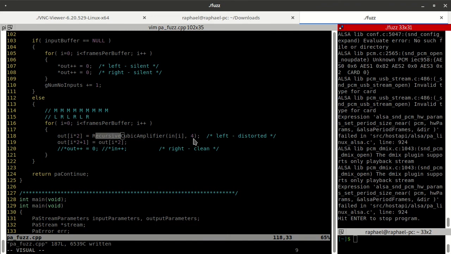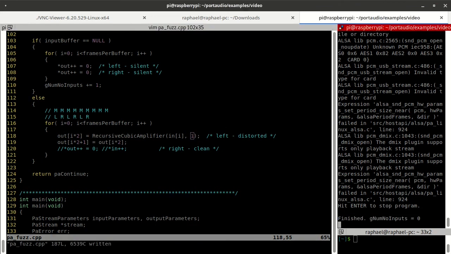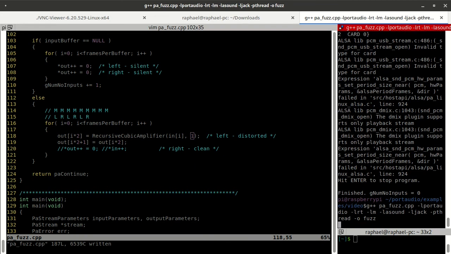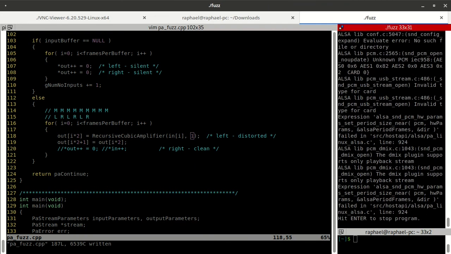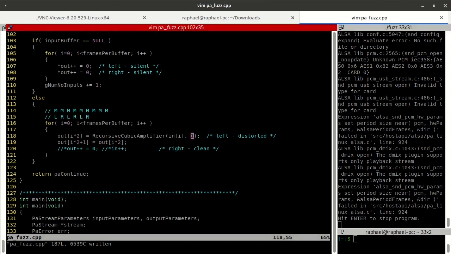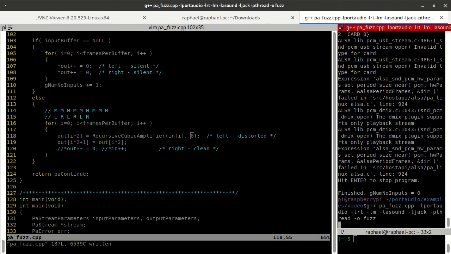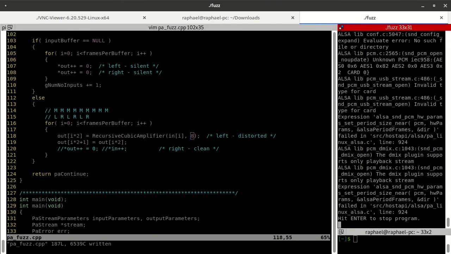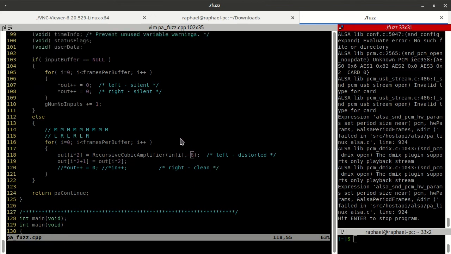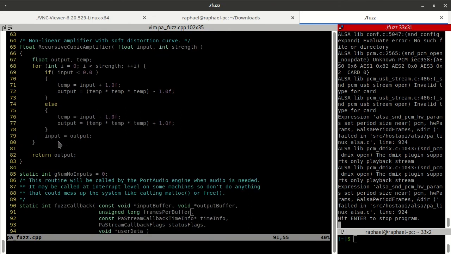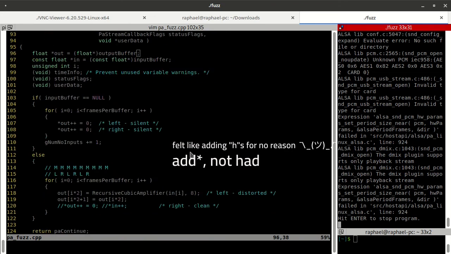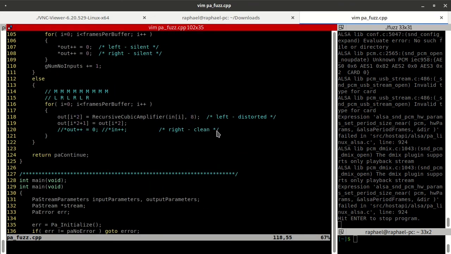Perfect, it's the same. Now, if we are using 1 instead of 4, we will have almost no fuzz at all. Really light. And if instead of that we are using 8, we are now having a pretty heavy fuzz. But now we still have a bit of a problem, because it's better than the macro because we don't have to add more function calls, but it's still not really easy to modify.